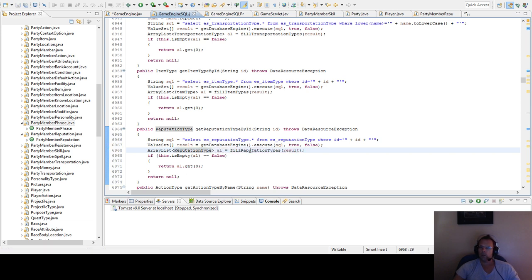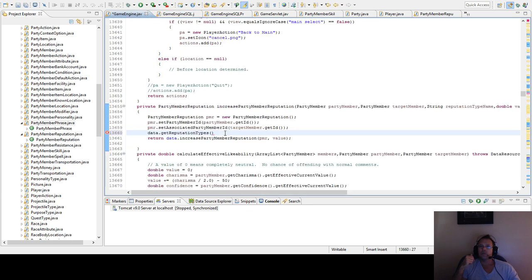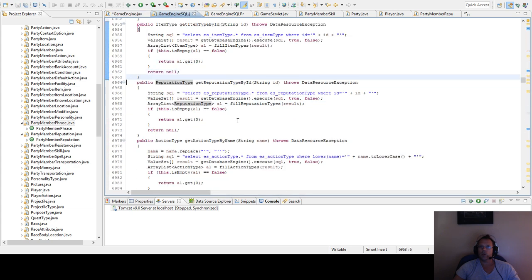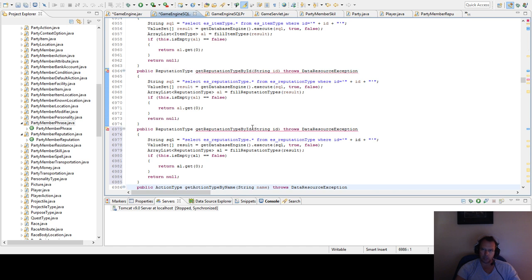See if I have that. Good. I at least have that method. Okay. So that'll get the reputation type. And actually, I have it by name here. So I need to add one of those. Sometimes I get by name, sometimes I get by the ID.